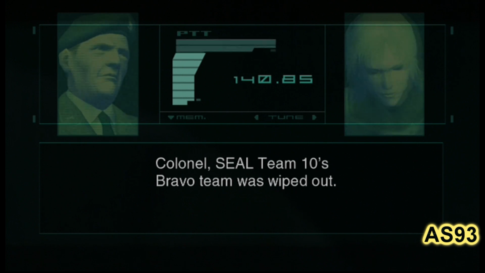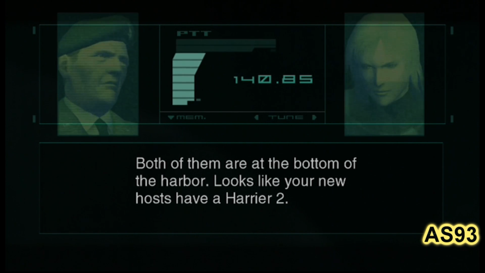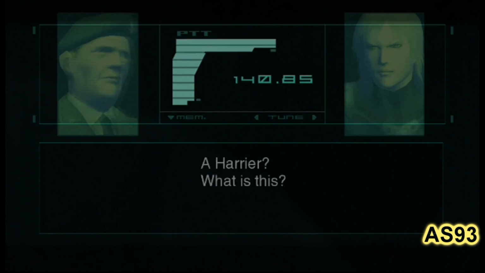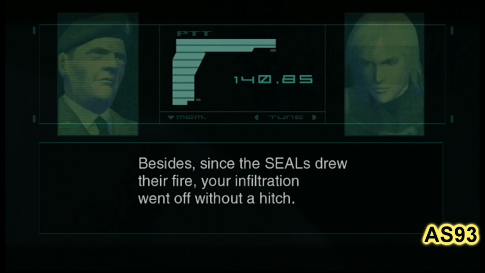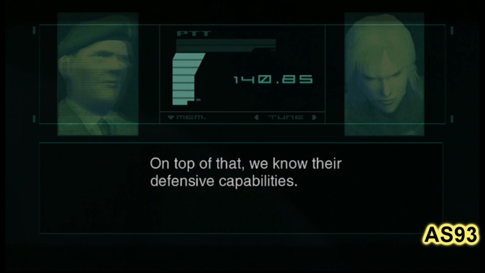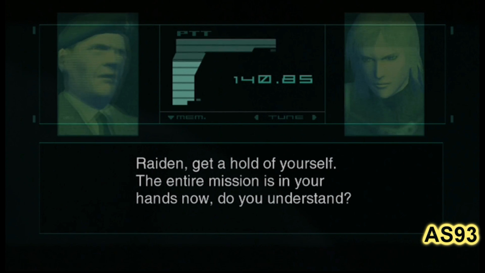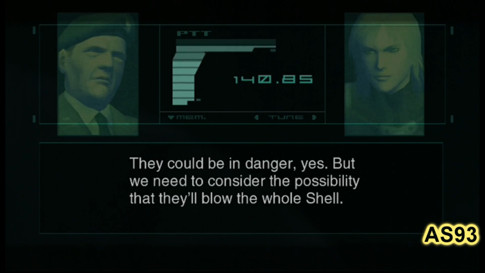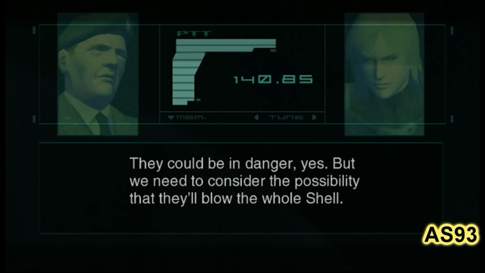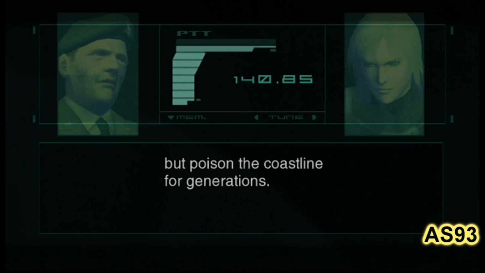Colonel, SEAL Team 10's Bravo team was wiped out. I see. What happened to the cargo choppers? Both of them are at the bottom of the harbor. Looks like your new hosts have a Harrier too. A Harrier? What is this? Calm down. It just means they anticipated the attack. What? Besides, since the SEALs drew their fire, your infiltration went off without a hitch. On top of that, we know their defensive capabilities. Are you saying this was all a feint? Raiden, get a hold of yourself. The entire mission is in your hands now. Do you understand? But... There's no time for questions. They could decide to retaliate for that failed assault. You mean the hostages? They could be in danger, yes. But we need to consider the possibility that they'll blow the whole shell. If that toxic spill does take place, it'll devastate not only the harbor, but poison the coastline for generations.